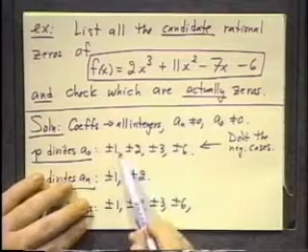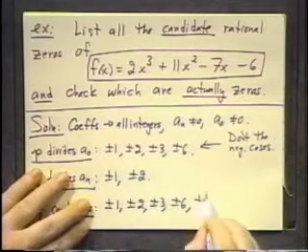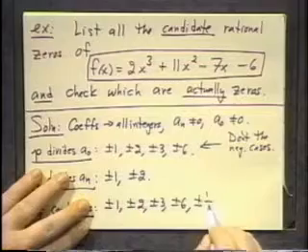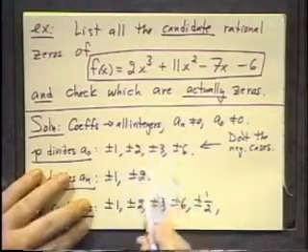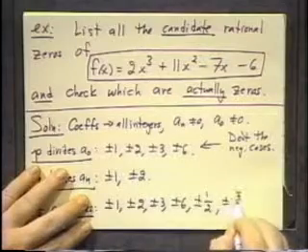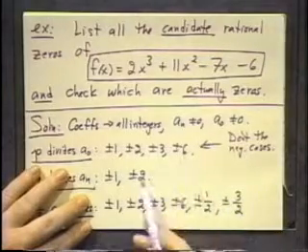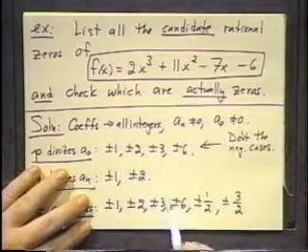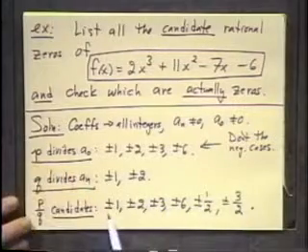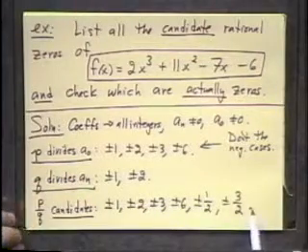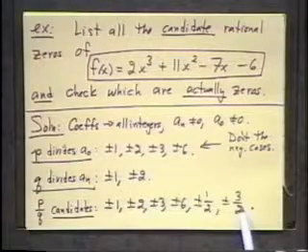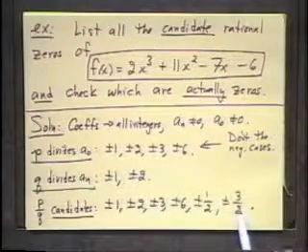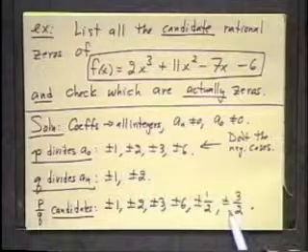But let's see, we gain some new ones. 1 over 2 gives us plus or minus 1/2. 2 over 2, of course, is 1, which we already have. 3 over 2 is a new one, plus or minus 3/2. And 6 over 2 gives us 3, which we already have. So here are all the candidates for rational zeros. That's 1, 2, 3, 4, 5, 6 times 2. That's 12 candidates. Now we know that at most 3 of these are correct.